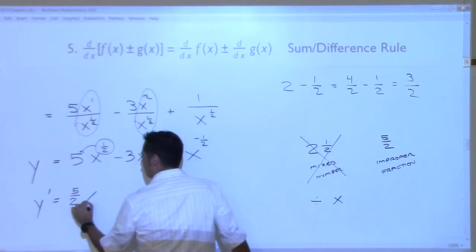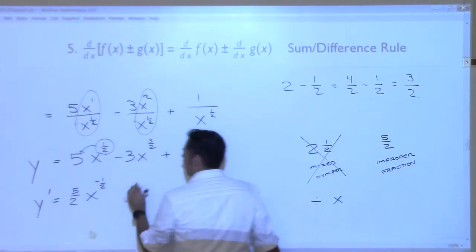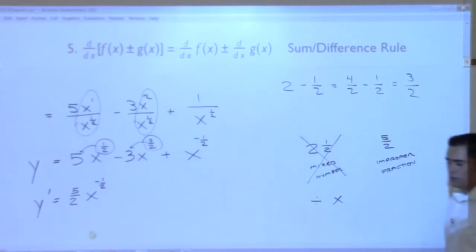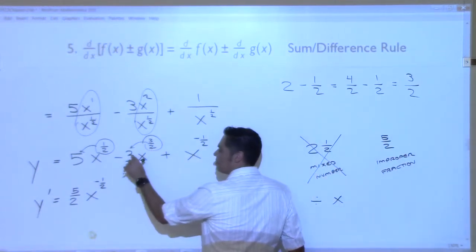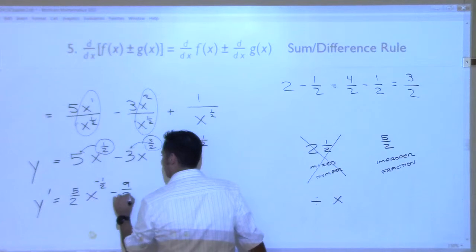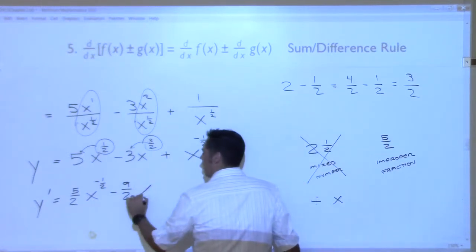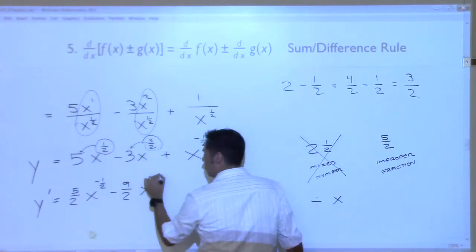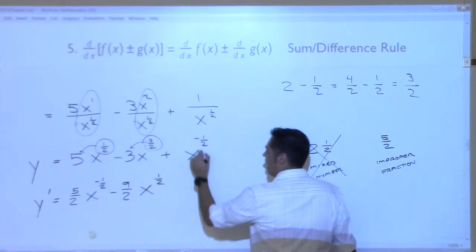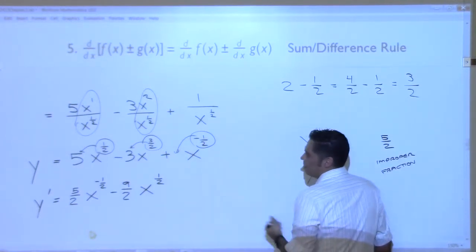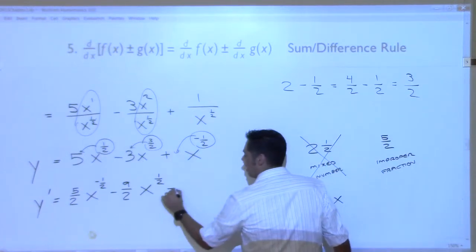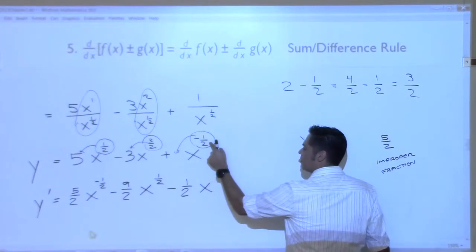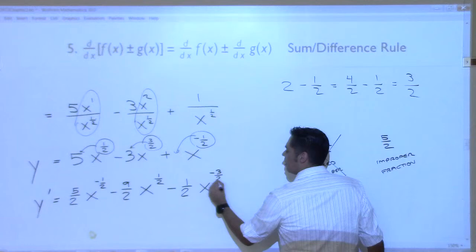Here, yes, x to what power? Negative 1/2. Okay. Now, here to here. It's negative 9 over 2. So you're multiplying 3 halves times 3, negative 9 halves, right? And then x to what power? So 3 take away 1, or 3 halves take away 1 is what I meant to say, 1/2. And then finally, what happens here when we bring this out? Just becomes a negative, right? So that plus becomes a minus, 1/2 x to what power? We're taking away 1 from this, minus 3 halves.